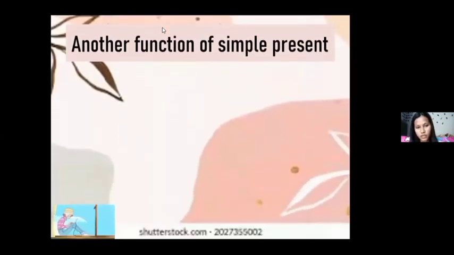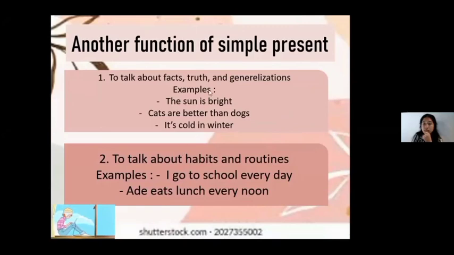Penjelasan materi selanjutnya dijelaskan oleh teman saya Nanda. I will explain to you about another function of simple present tense. First, the function of the simple present tense is to show fact, truth, and generalization. The first example, the sun is bright. Itu adalah fakta, semua orang tahu matahari cerah.